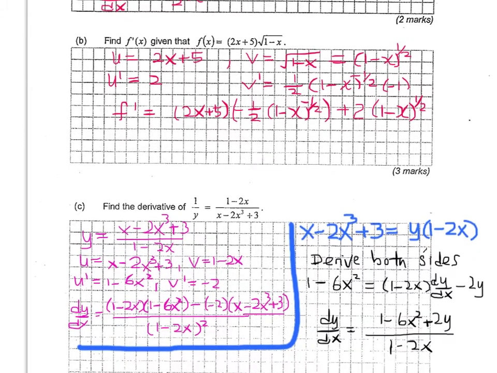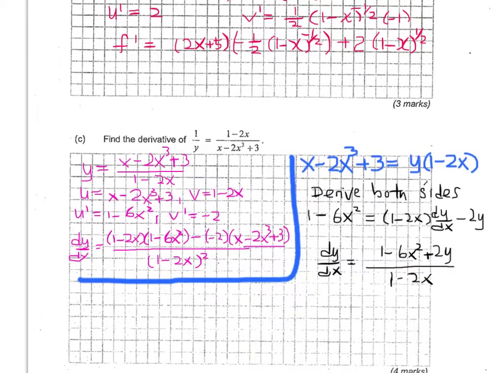And moving on to this one, it's a bit complicated in a way, but you should be fine. What you do is you can flip this, or reciprocate left and right side, so you have y equals to this expression. And so using the quotient rule, where u is what is on top here, and then v is obviously 1 minus 2x, just apply the quotient rule.